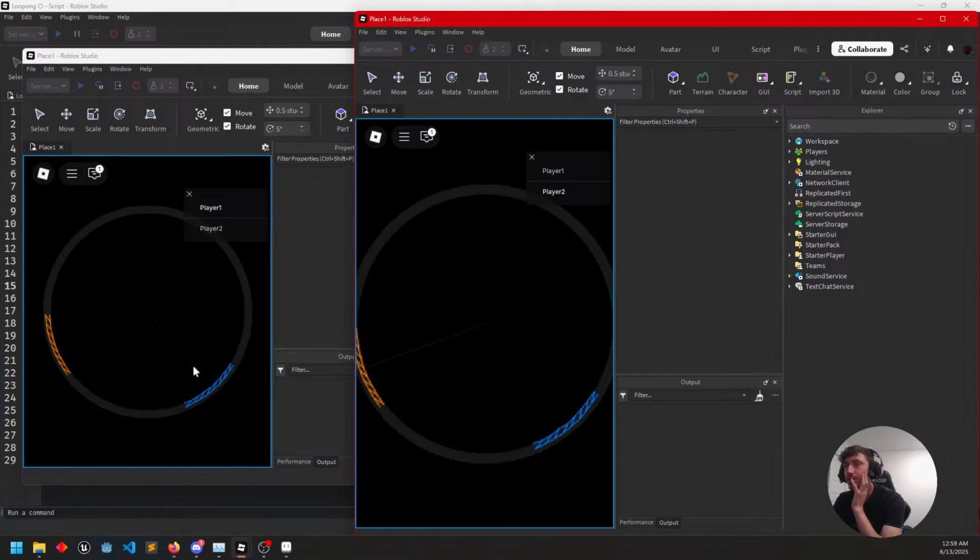I'd have to do that in run service, loop over all of them. And then I wouldn't be setting, I'd probably have to have two tables. One for the lerped angle, or I mean I could just add another value within that other table.